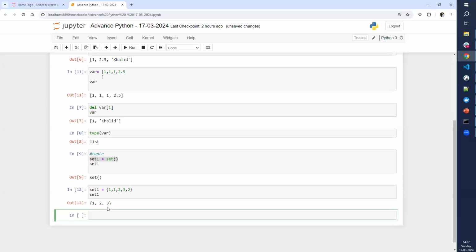So it automatically removes the duplicate values from the set. If I take another example, 3, 5, 10, 11, 7, 8, 5, now it is 1, 2, 3, 5, 7, 10.